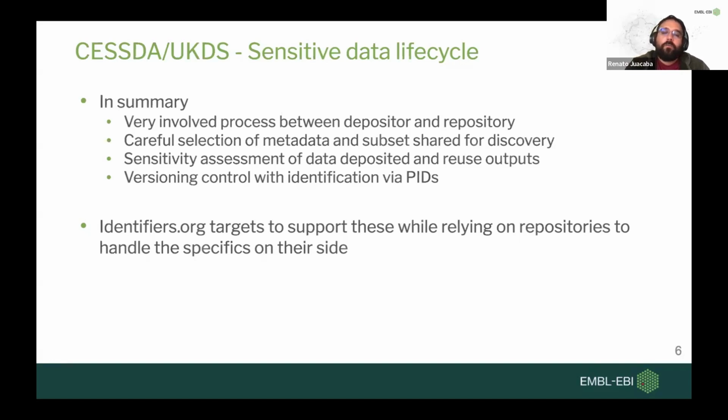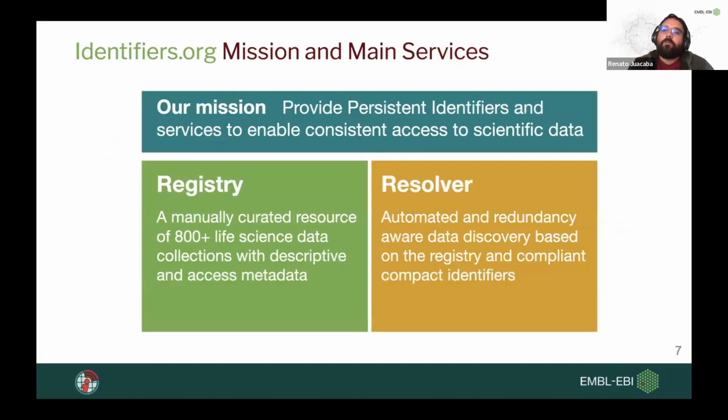In identifiers.org, which is the other use case that we are talking about, we hope to support this kind of process lifecycle in the different steps as it is implemented by the repositories. Because we don't require the repositories to behave in a specific way. They can implement the lifecycle as they need to. And identifiers.org as a resolver for data objects needs to be able to handle all of these. But I spoke a bit about identifiers, which is the EMBL-EBI use case.